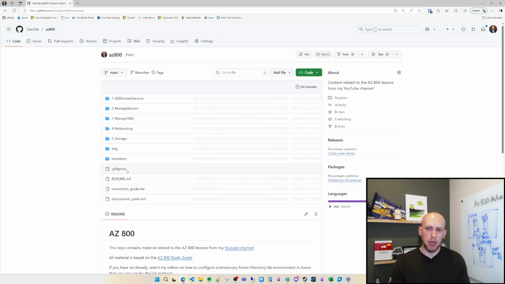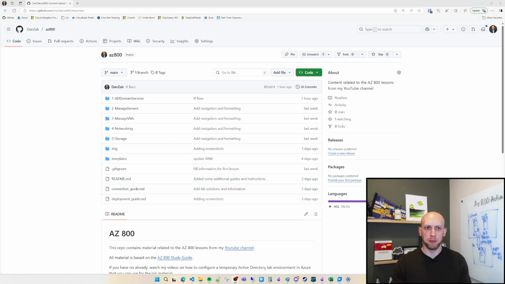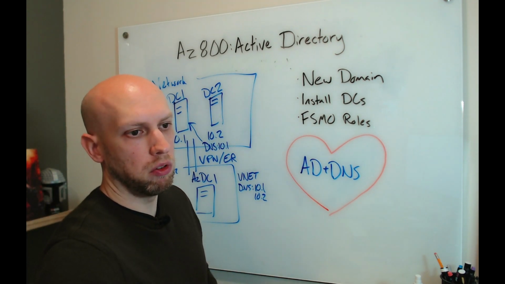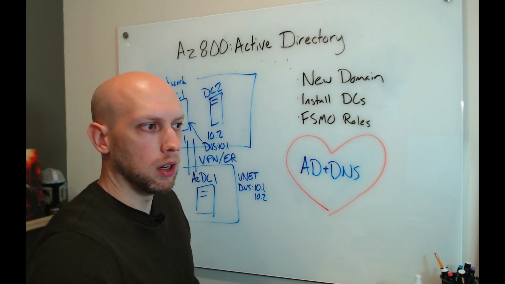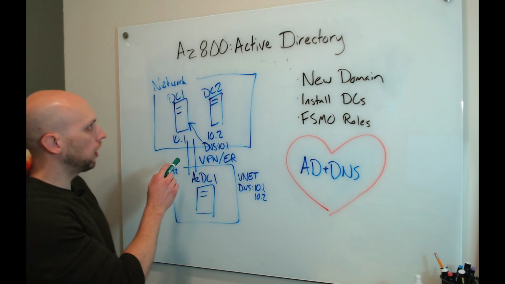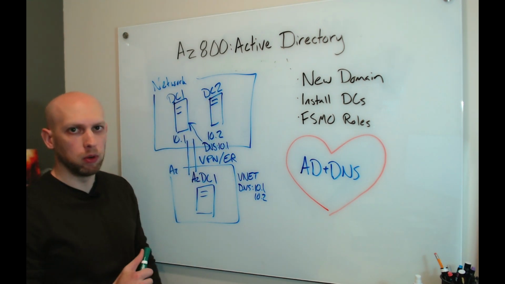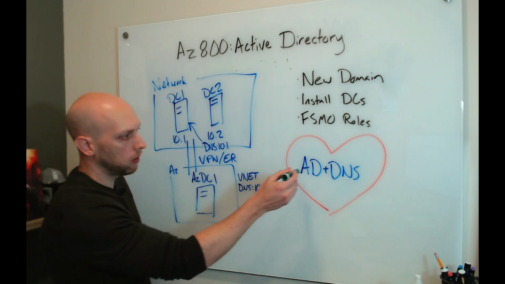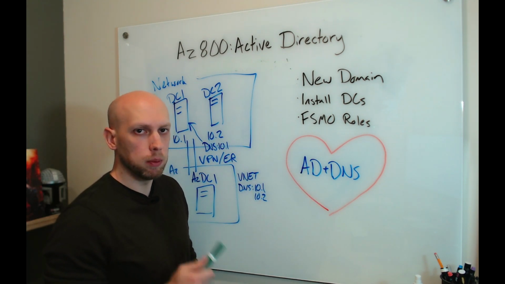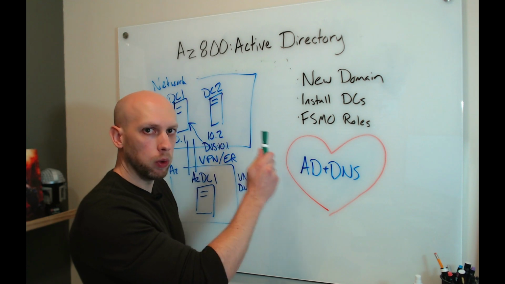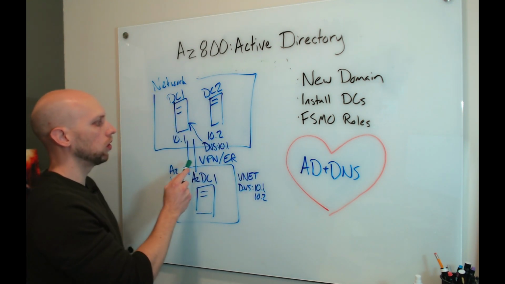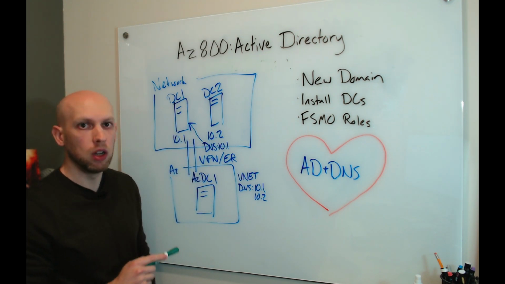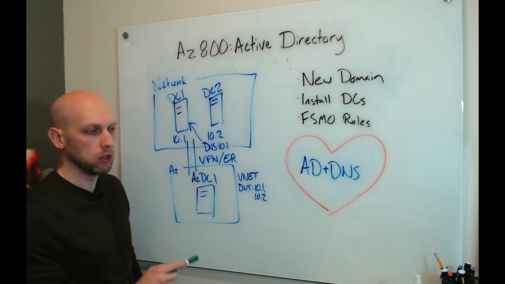So going back to the recap, we talked about some of our domain prerequisites in order to set up Active Directory. We talked about how you need network connectivity in order to promote a domain controller. You can't promote one unless you're able to talk to the original DC. We talked about how Active Directory and DNS are two peas in a pod. You cannot have AD working without DNS, and in order to promote a domain controller, the DNS server for that server you're promoting has to be talking to one of your existing domain controllers in order to resolve.